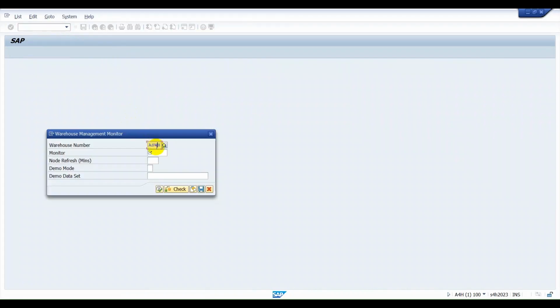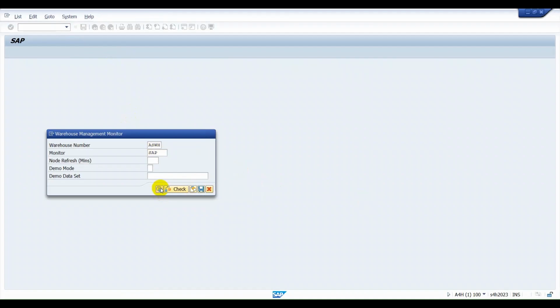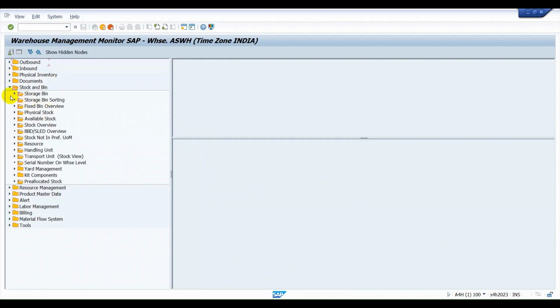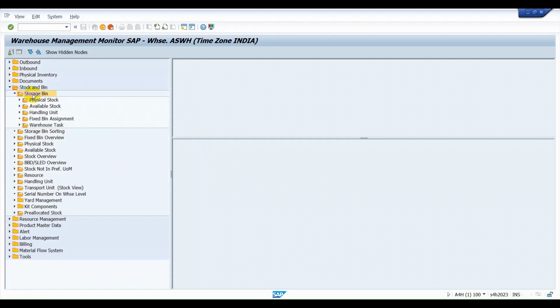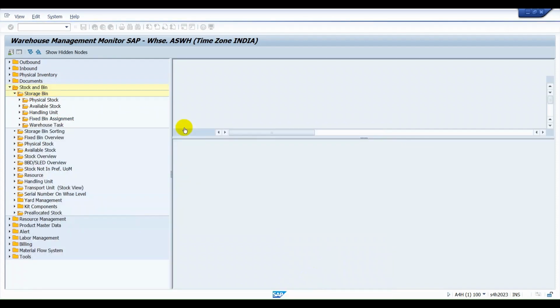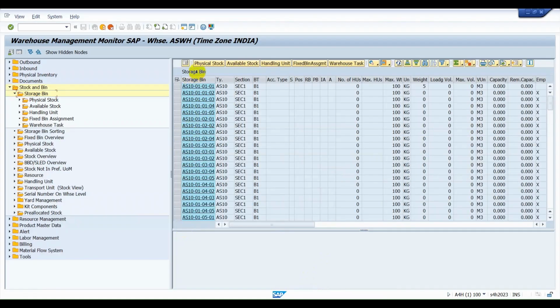Here enter the warehouse number, the monitor is the SAP standard monitor, and click on execute. Go to stock and bin, go to storage bin, double click on storage bin, enter the storage type AS10 and execute. Here you can get the number of bins.